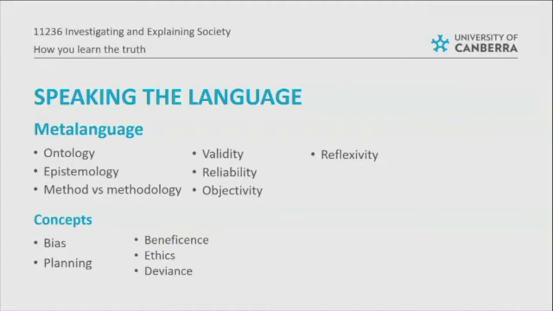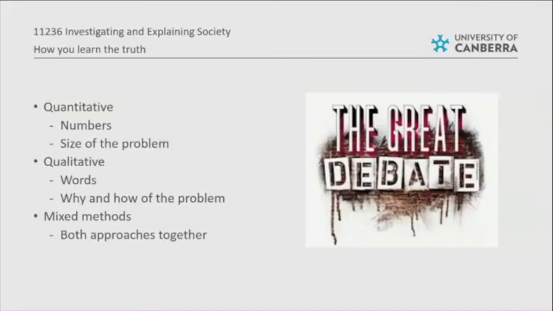So this is some of the meta-language we're going to be using, some of the concepts I want you to become familiar with and how we move forward with that. Good-o. All right. The textbook talks about this quant and qual. I hate it with a passion. This is why I use the terms natural science and social science. Quant and qual for me is a dead issue. Quant means numbers, quantity. Yep. Qualitative means quality. No-brainer, really. This is the linguistic stuff I'm talking about, right? The language. We have to understand language.